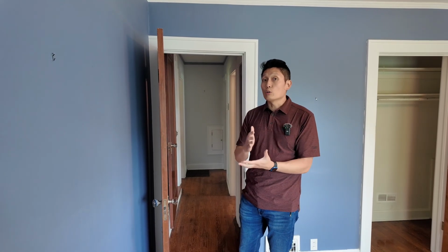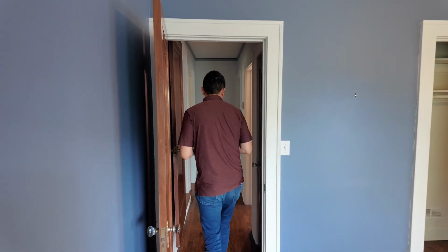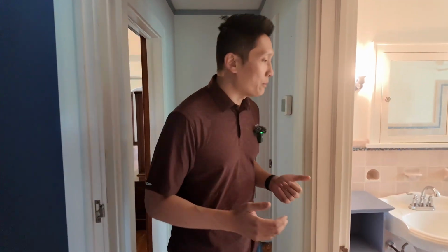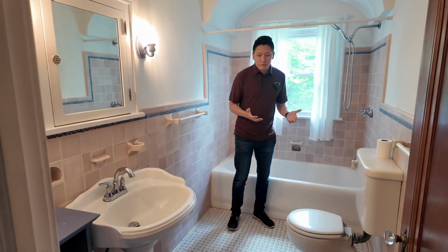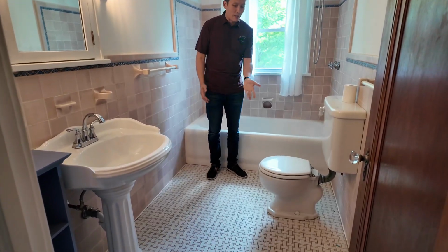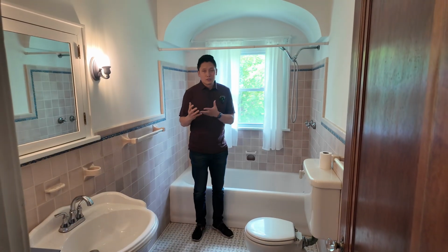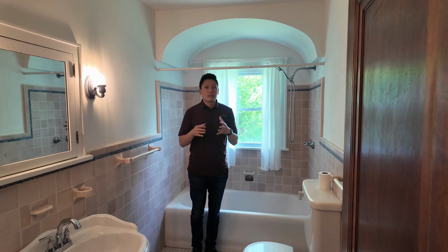Now, if you buy one of these homes, please don't paint the trim. I mean, honestly, I think these houses look so good when you preserve the original wood trim that it came with. But again, that's up to you. Come through here and you can see this bathroom is definitely a vintage bathroom. Now, whether or not you like this, I've met clients that really do like this aesthetic of bathroom. It's really up to you. You've got the tile, it's not quite herringbone, but it's tiled basically everywhere, right? So you're gonna have to be the one to decide, do you like this bathroom or do you switch it out? Because it is pretty old, it is kind of outdated.